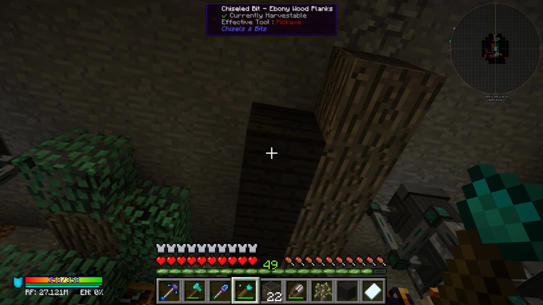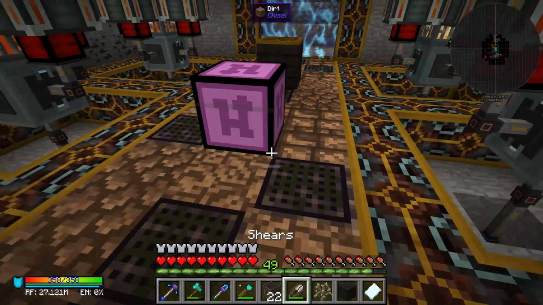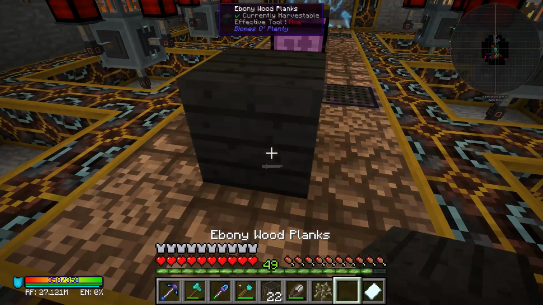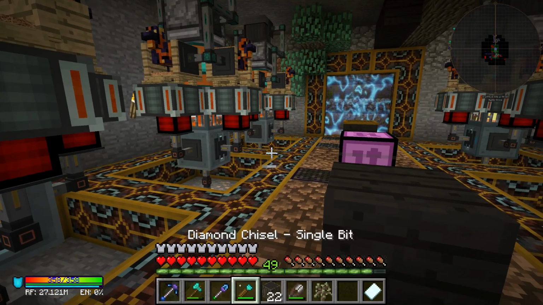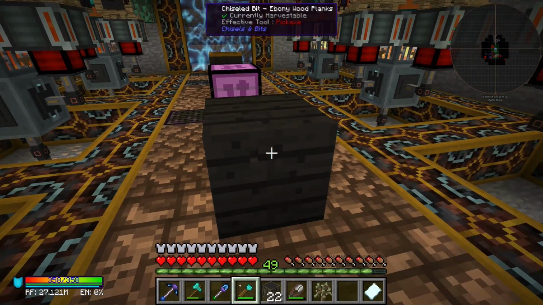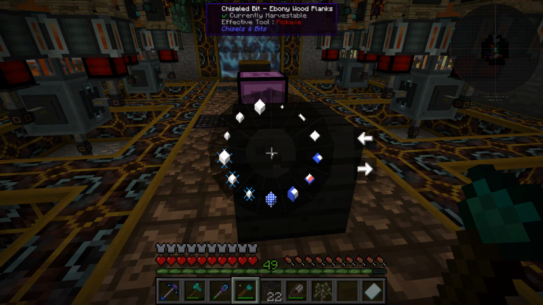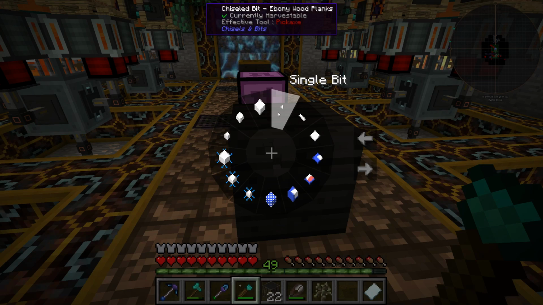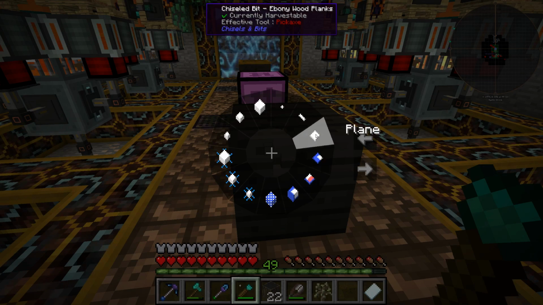So, oh, did we? Wait, let me see. What is that block now? Is that a special one now? Like if we place that here, can we single bit? Okay, we wanna destroy this block. How do we do that again? Large cube, single bit, same material, line, plane.